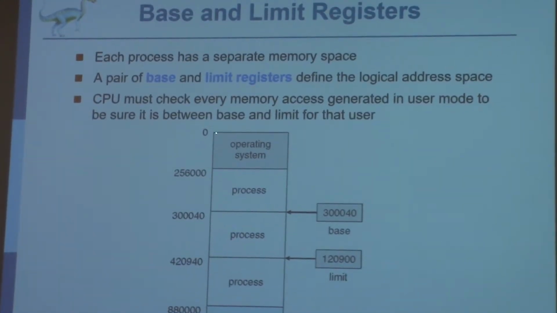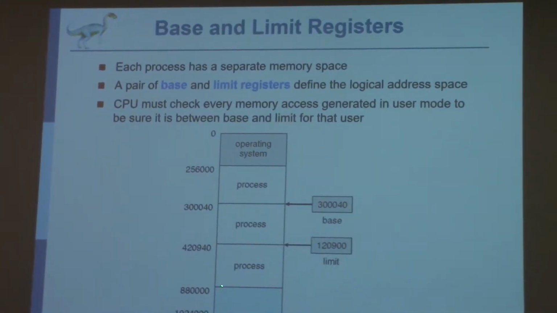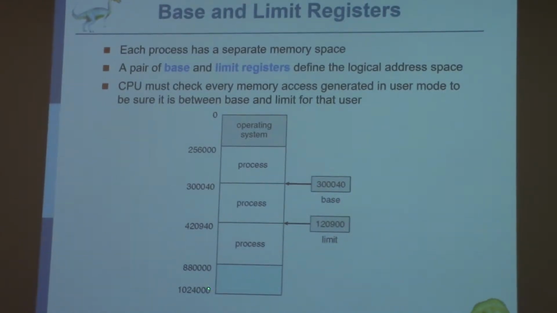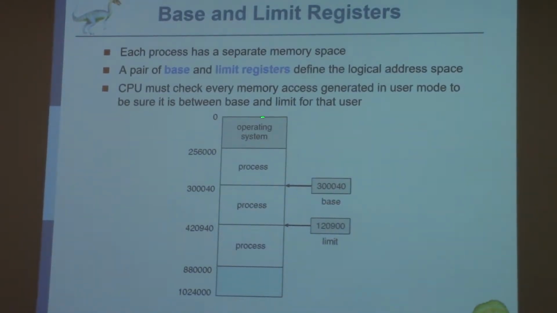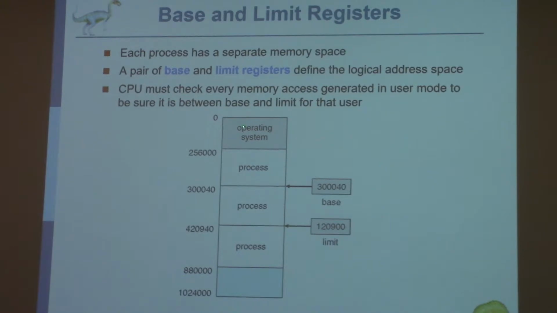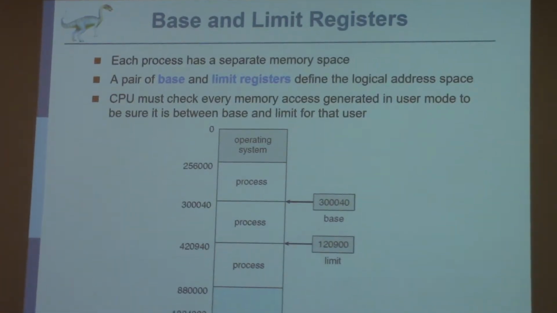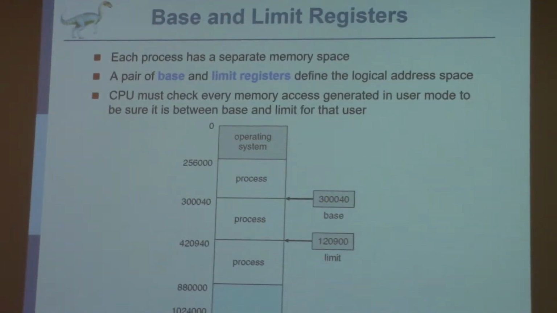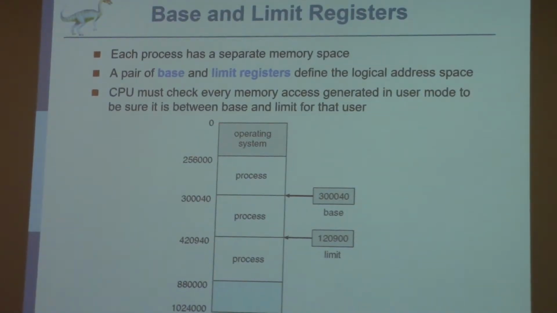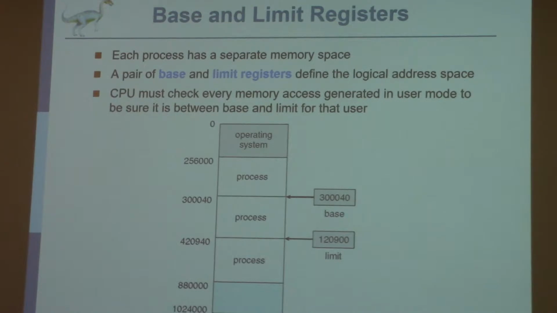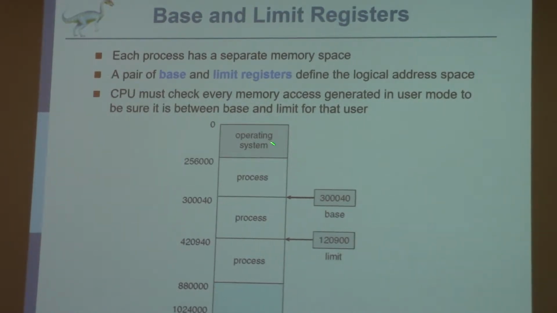Sometimes I go from the lower address to the higher address, sometimes from the bottom up. It doesn't matter. In this case, from the top. Usually the lower address is used for the operating system. If you take a look at the task manager or the resource monitor, the first part is usually your operating system, or System, something like that, and it is used by the operating system. It's the kernel, followed by a number of processes.